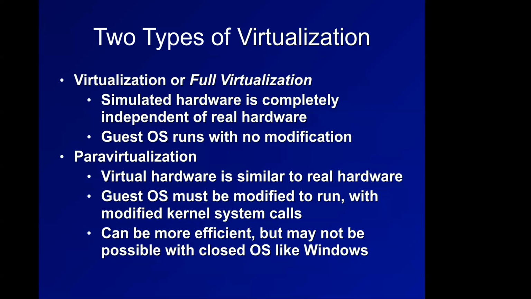What's a lot faster, and what's usually done in the cloud, on cloud servers, is ParaVirtualization, where you do not completely separate the virtual environment from the host. You let the virtual environment see the real hardware, in some cases, so it can use the same driver. And in the modern world, we have containers. Containers use something called a layered file system, so the separation between the virtual system and the host is even smaller, and that makes containers much smaller and faster and cheaper, but they are also less secure because they're less separated from the host.